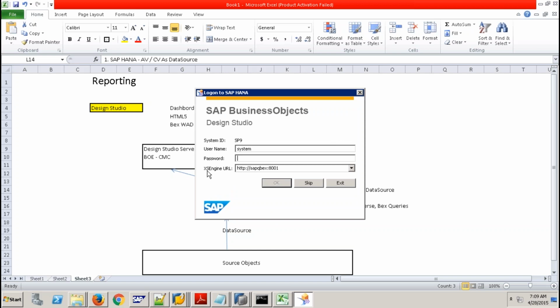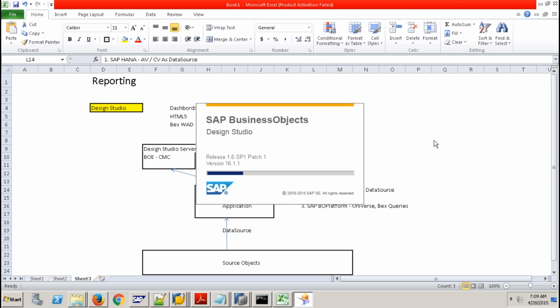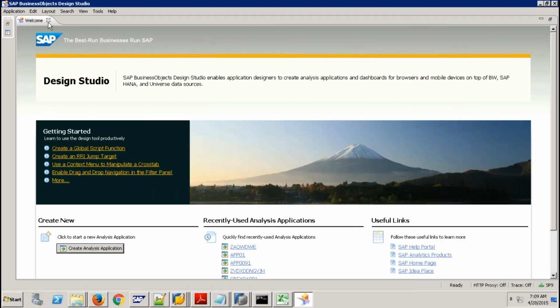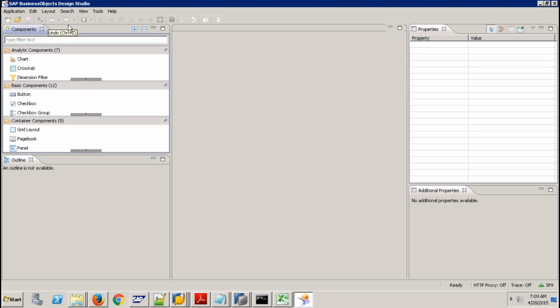See, the Access Engine URL, I'm giving SAP Cubex 8001 as my Access Engine system, and I'm giving SP9. It means I'm logging into Design Studio using the credentials of HANA. It means it is being used as a front-end tool for the HANA database itself.